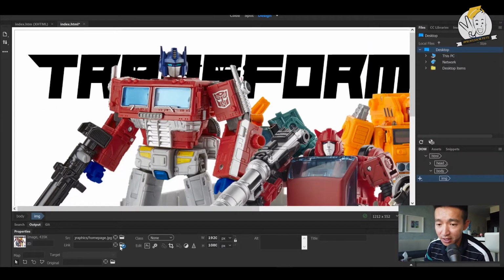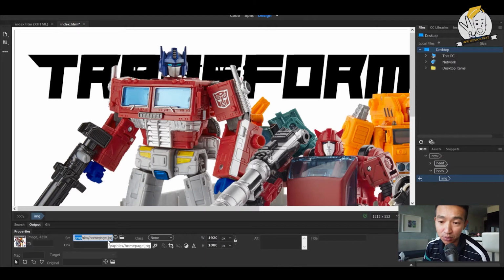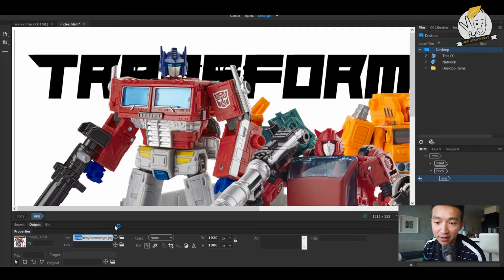The margins look fine, and you see the source coming from graphics/homepage.jpg. Now, if you don't create an HTML file first, it can get really messy here. The last thing you want is for it to say C:// and all this other stuff, because then it's absolute linking, which means if you were to take this website, all these files, and upload it and send it to me, I won't be able to open them because it's trying to find this JPEG file that's in the C drive in some location, which I probably don't have.